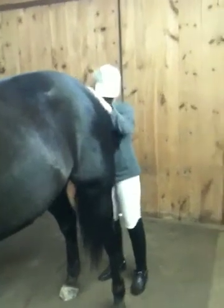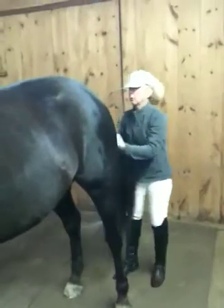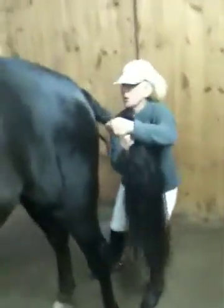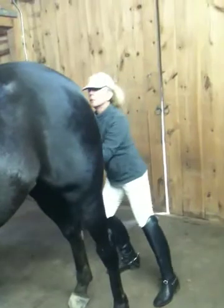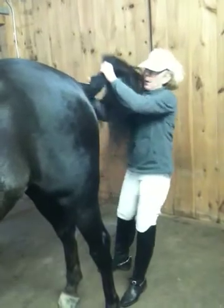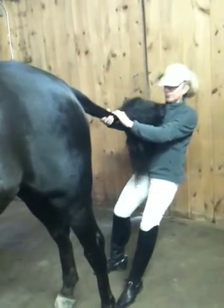Balance on her right side at one point, so I have to make sure she's very even. So I start first with a little bit of a tail pull, just kind of off to each side, strong and even. Lift it up. Remember, this is all her spine. Give her just a nice little pull.